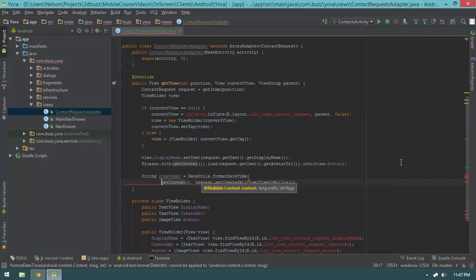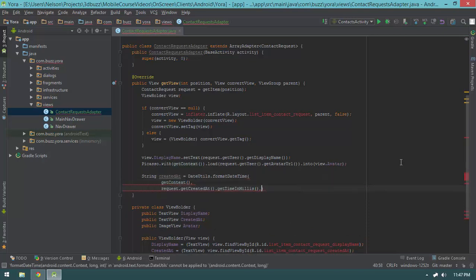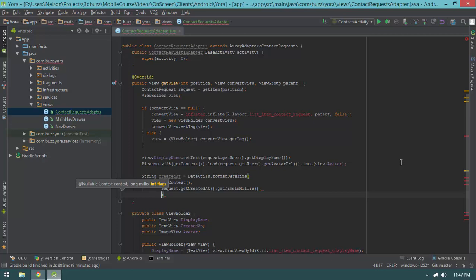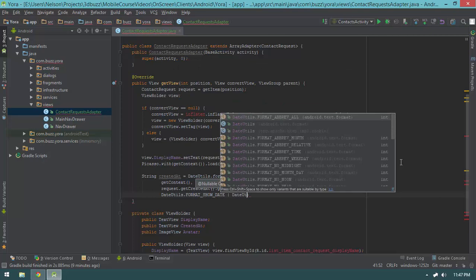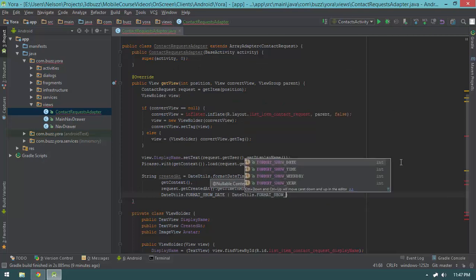I'm going to break these parameters up into their own lines to clean up this code a bit. And then for the flags, I'm going to pass in DateUtils.FORMAT_SHOW_DATE and DateUtils.FORMAT_SHOW_TIME.